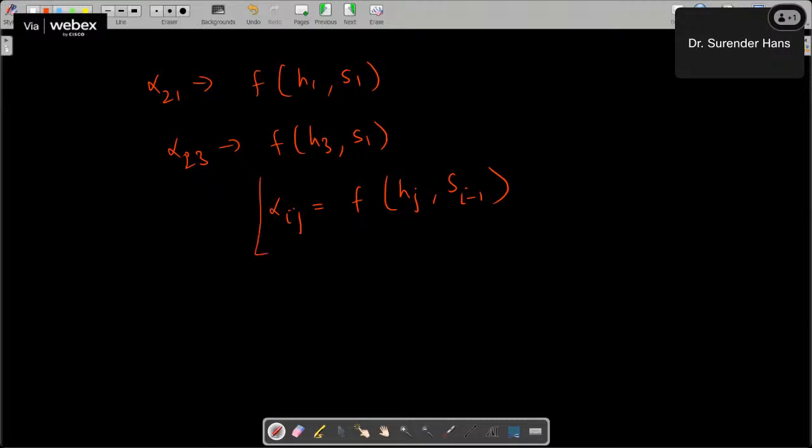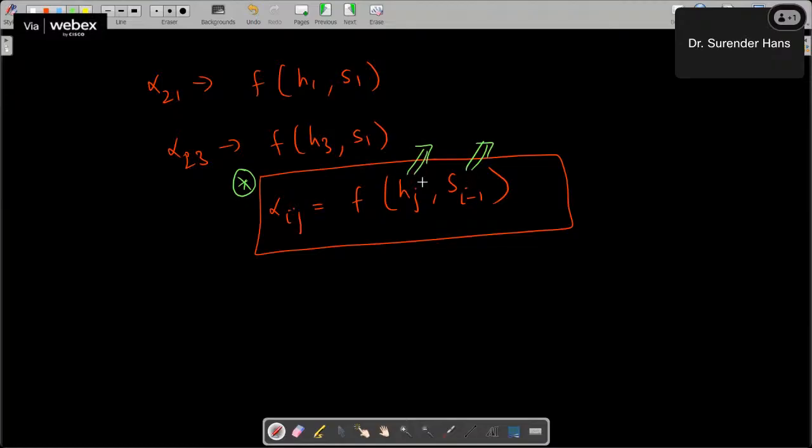Clear? I hope this point is clear to you. And this one is a translation that has been done so far, and this one is the hidden state of the encoder. So accordingly, you decide this alpha 1 1, what exactly it gives you the information. Alpha 1 2, alpha 1 3, and alpha 1 4. And likewise, this alpha 2 1 and so on, this alpha 3 1 and so on, and alpha 4 1 and so on.